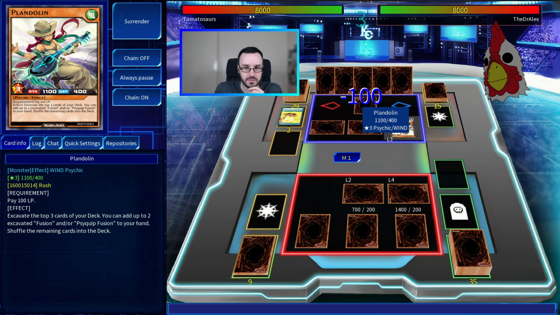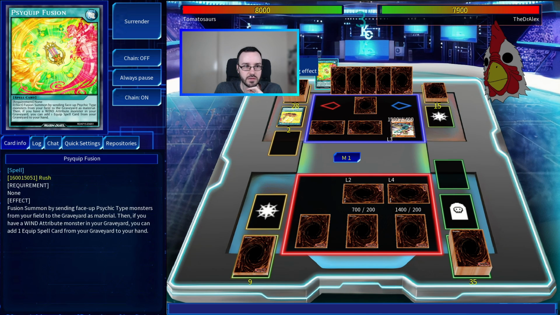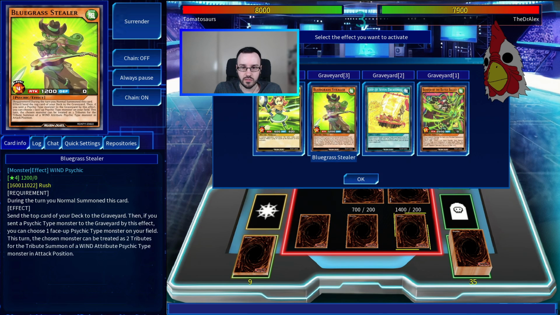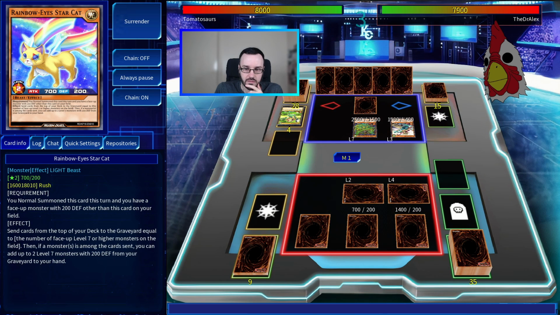Landolin. 1, 2. We do find the Psychic Fusion, which is kind of spooky. Pay 1,000 life points, add an equip spell from your graveyard to your hand. What is your equip spell in your graveyard? Oh, you don't have one in there. Okay, yeah, that's fine.